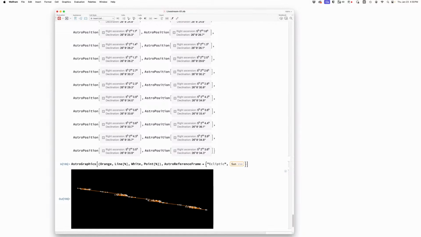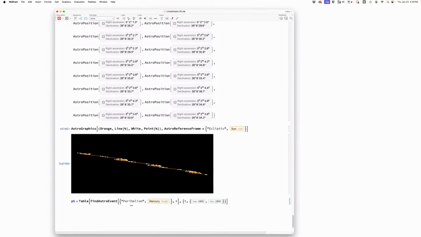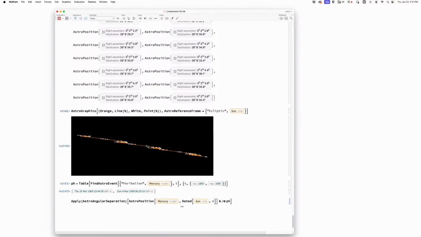Okay, so we can go ahead here and make a table of the times of those perihelions. Those are the first two perihelions. And now we can say how far apart Mercury was at the times of those perihelions.